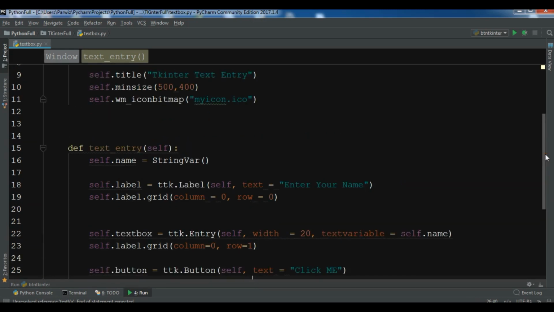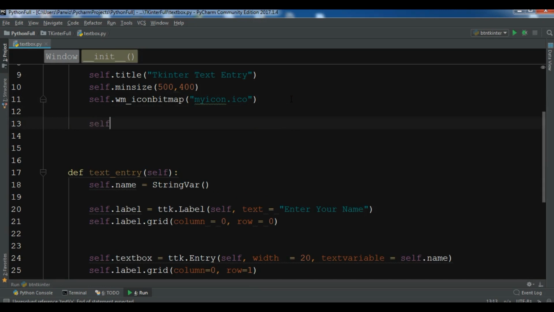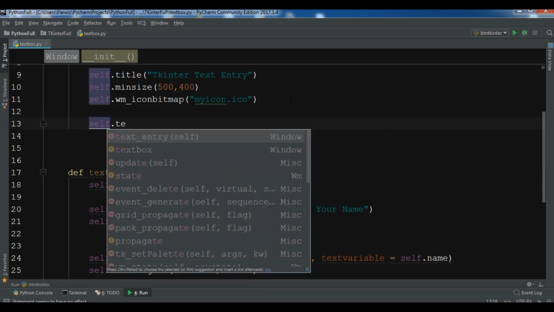Now first I need to call this text entry method in my class, so self.textEntry.